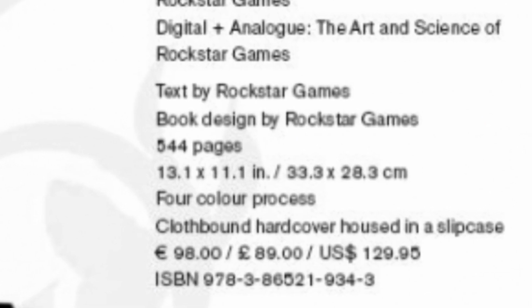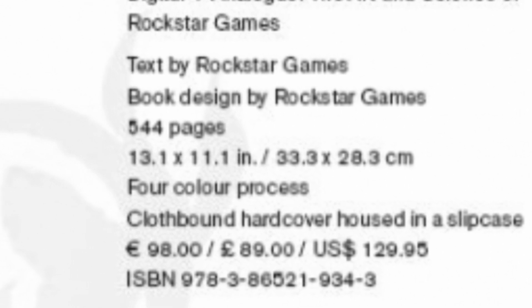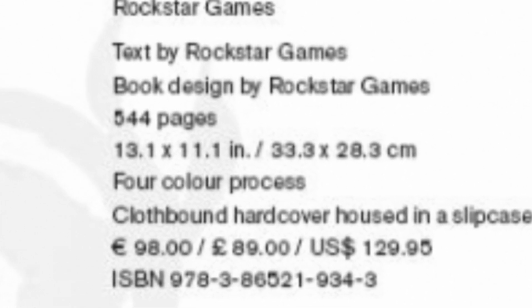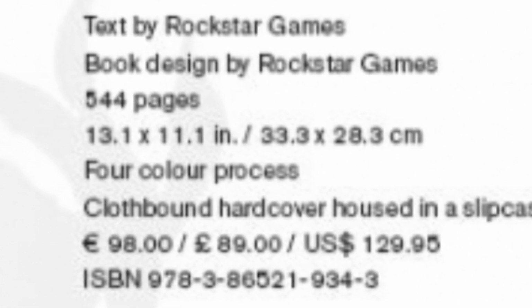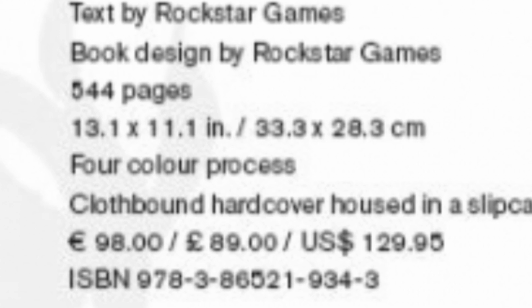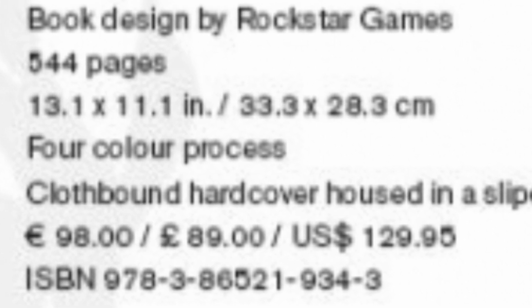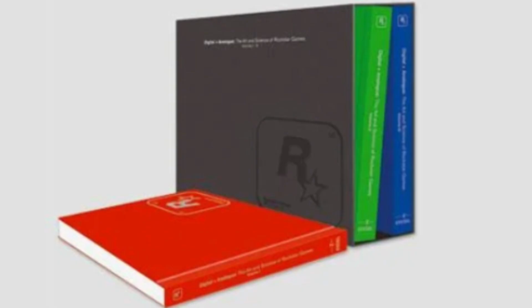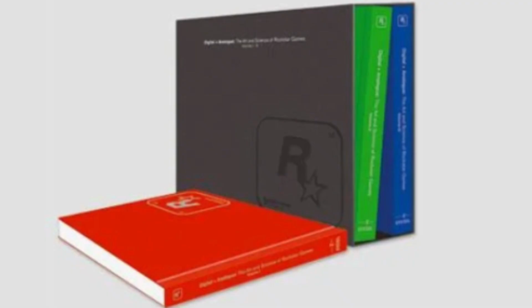I mean, according to the description, this book was going to be 544 pages. This version of the book is also listed at a much more reasonable price of $129.95. While there are art books that have gone for less, given the fact that this likely would have contained a massive wealth of never-before-seen content and with how thick this book looks, I suppose I can see why it would cost that much. It's better than $450. Who knows, maybe they wanted to consolidate the 3 separate volumes into one big book to save on the cost of printing these things, which might have also allowed them to lower the cost that they could sell it for. They probably knew that $450 for that is ridiculous.